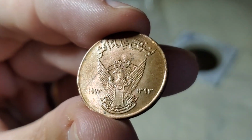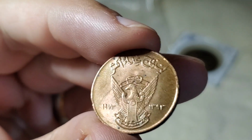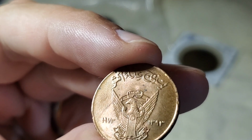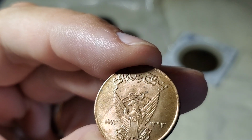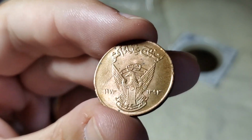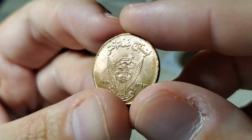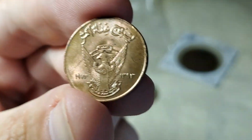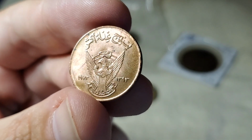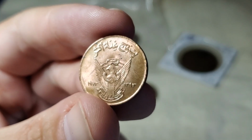We flip this one over. It has 2 dates again, using their number system. Our calendar, that's 1973. Their Arabic calendar is 1393. Catalog number is 53. This coin is made out of bronze. It's another FAO coin. The FAO version has all the words at the very top of the design here. I do not have a translation of that, but the non-FAO version of this coin has everything else a little bit larger, and there is no Arabic writing at the top of that coin.